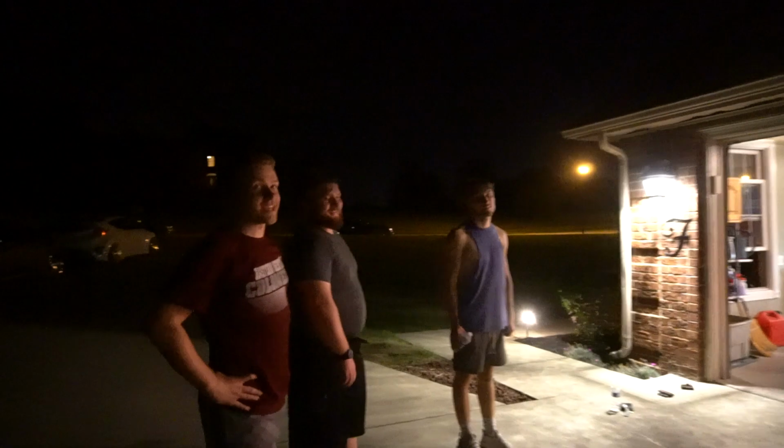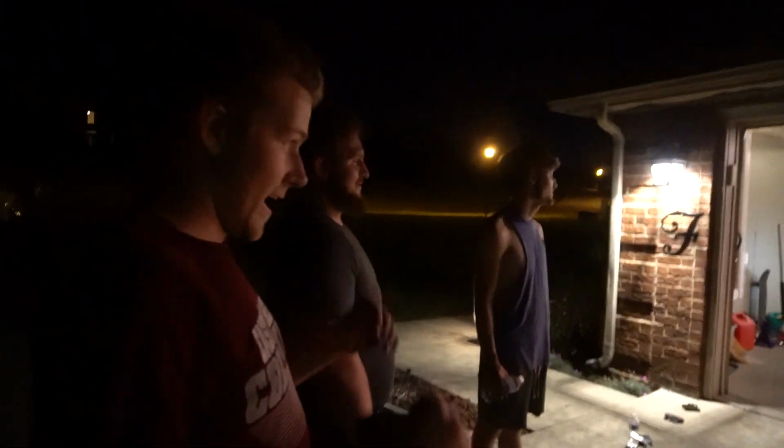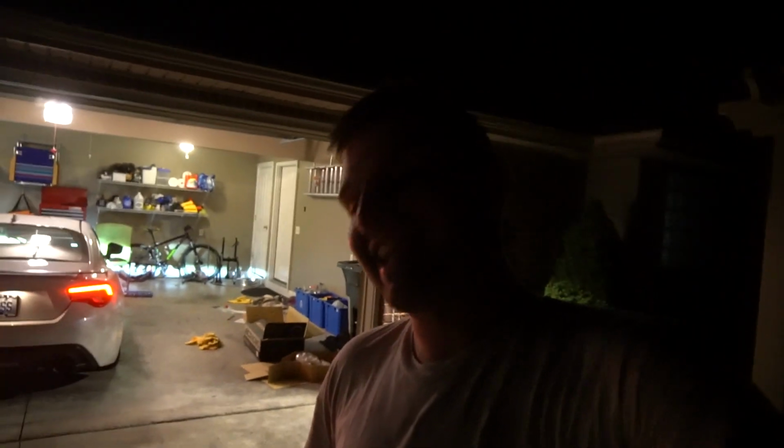I hate how we get this done at night because it takes us all day to do it and then we can't see it when we're done. Yeah. We don't get to see it in the natural daylight. I'm washing my car. We started this. What time do you guys think we started this? I think we started around like 5. Probably like 5 o'clock. At like 6:30, 7 o'clock, we had gotten this side done. It is now 10:14 and we are officially done. We said this is going to take an hour and a half. We lie to ourselves.